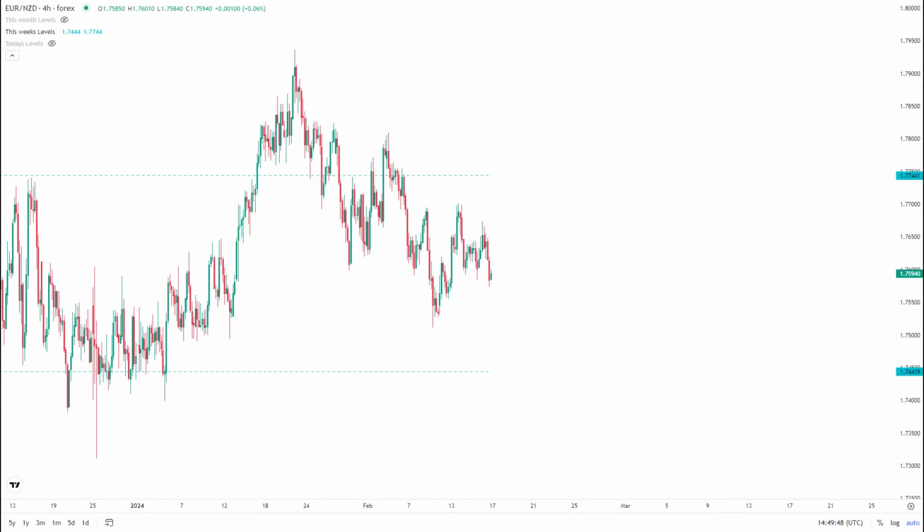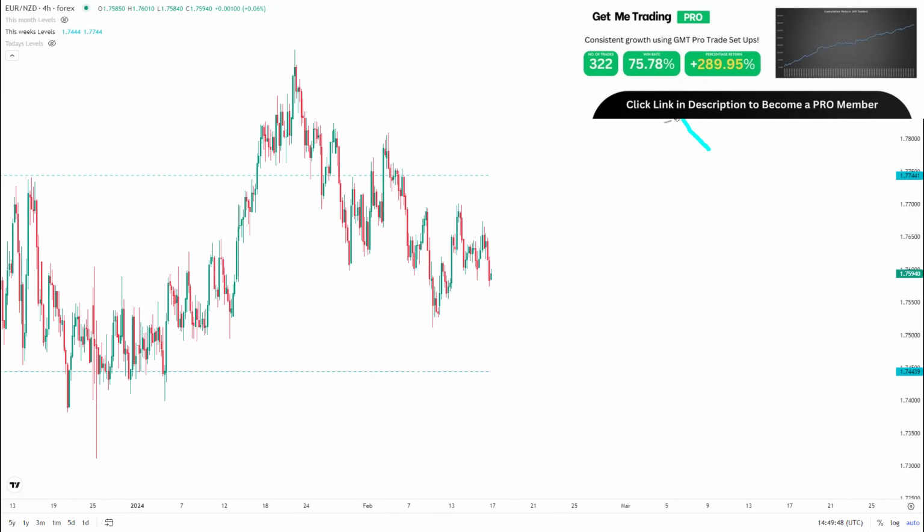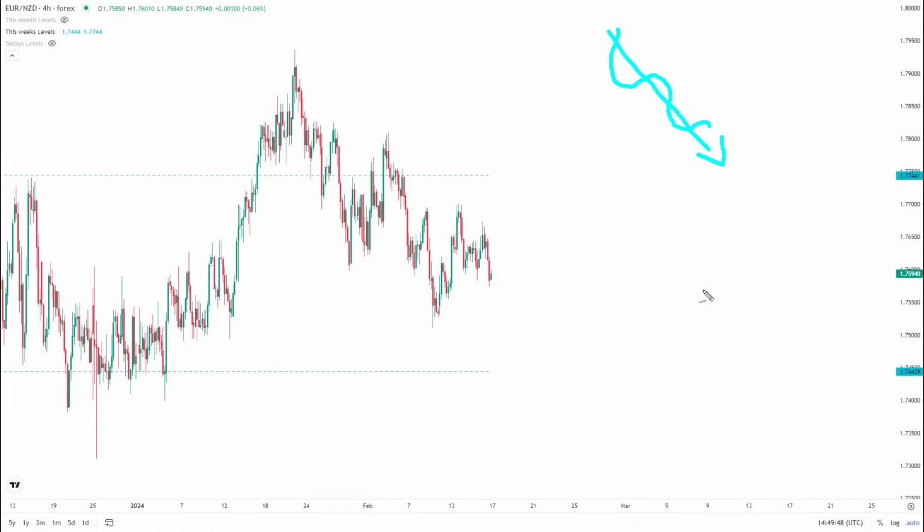Next is Euro New Zealand. Now, as we start to see inflation picking up again, this helps Euro New Zealand to the downside. Now, I'm not saying it has to go down in a straight line. You know, if Euro New Zealand is doing this, then it's probably going to be doing this, right? So what I'm saying is, if I'm overall looking to be bearish on Euro New Zealand, which I am, especially if we're going into an inflationary regime, this is going to be supportive of further downside in Euro New Zealand.